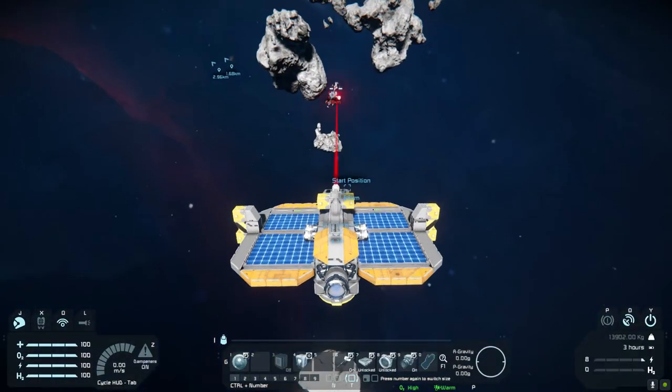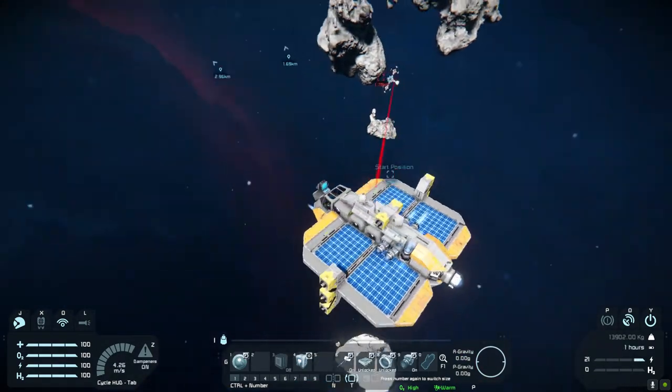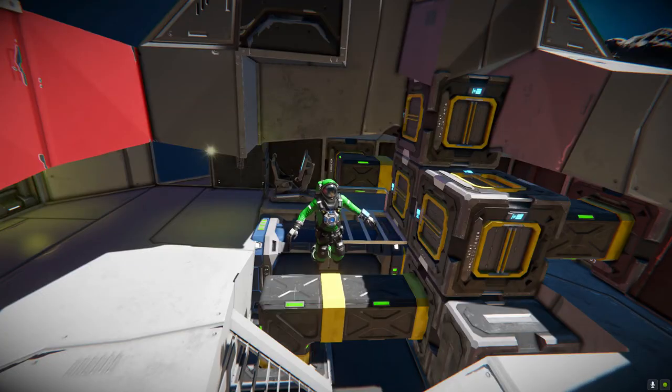Also note that we are completely outside of the station's defenses and can very easily just fly away, rearm, and come back.